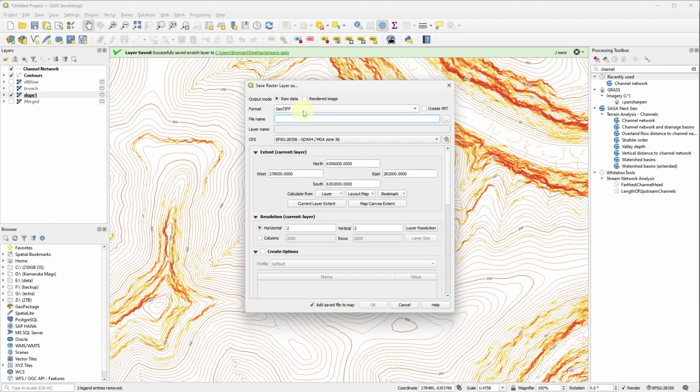For vector layers, the default GeoPackage format is recommended, especially for use within QGIS. A lot of external vector data still comes in a file format called shapefile, but GeoPackage is generally a better and more modern format. External raster data most commonly comes in GeoTIFF format, but there are a wide variety of other possible formats.